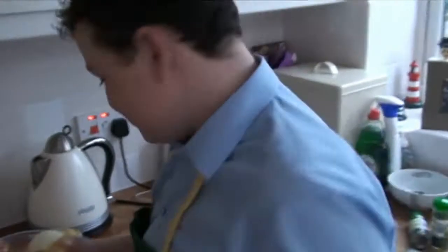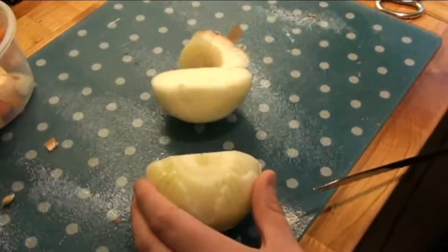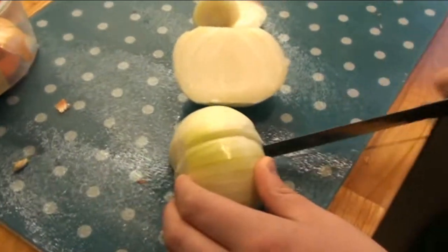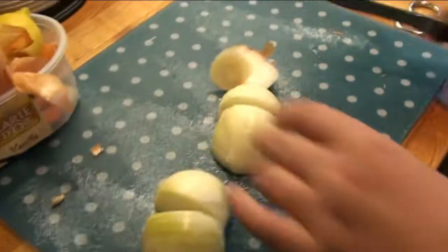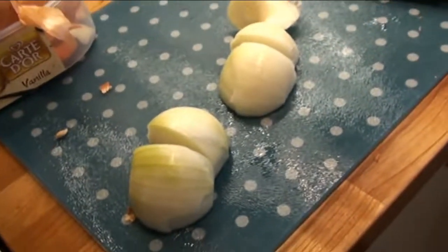Oh, thanks, Jordan. That's a bit better, isn't it? Now time to chop some onions. We're gonna put it in quarters because it's quite a big onion. Chopping it, getting ready for this.